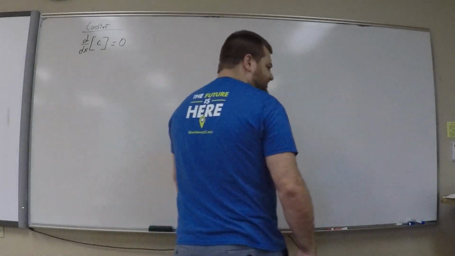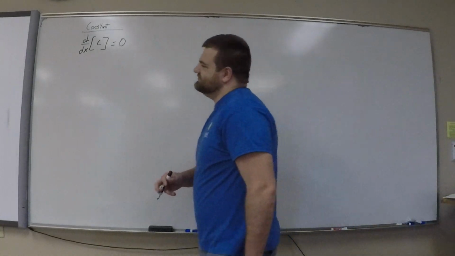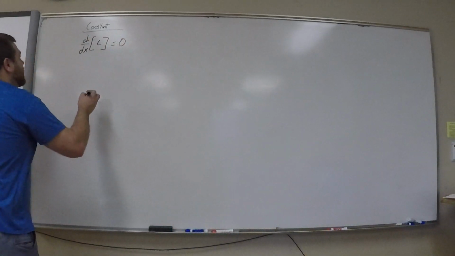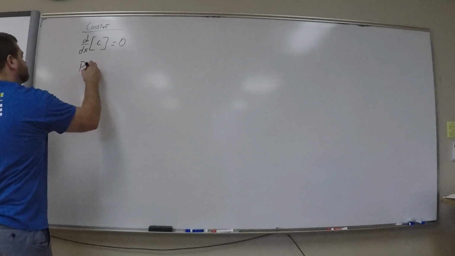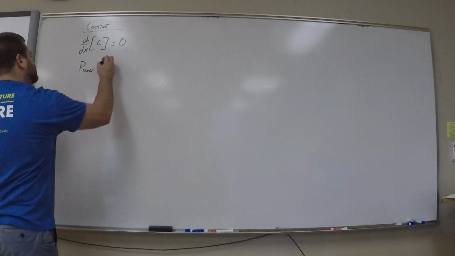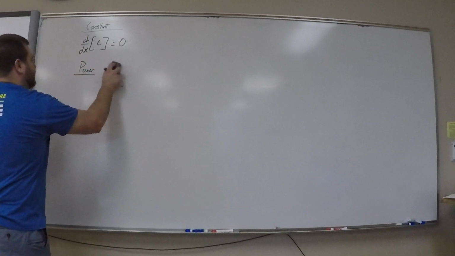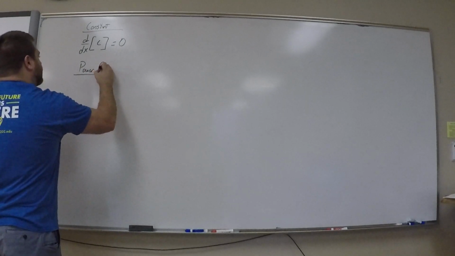The next one on here, make sure I do the order right. The book goes on to power rule. I wish it would do constant multiplier, but that's okay. Power rule next. And this is probably one of the most used rules. God, that's an awful R. Look at that R. Do a better R than that. There we go.